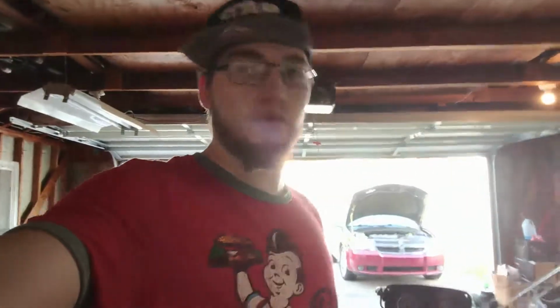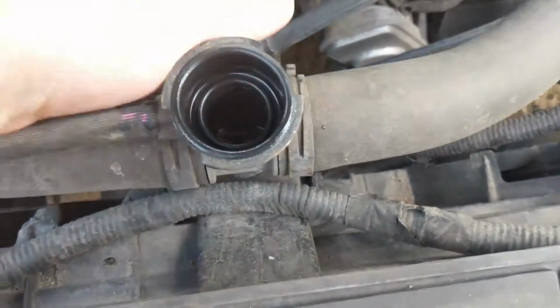Apparently the story is that it's been overheating at idle for the last week and a half, and my wife just now decided to tell me about it, so who knows what's up with that. It's probably got a slow leak or something like that in one of the coolant lines, and now it's out of coolant.